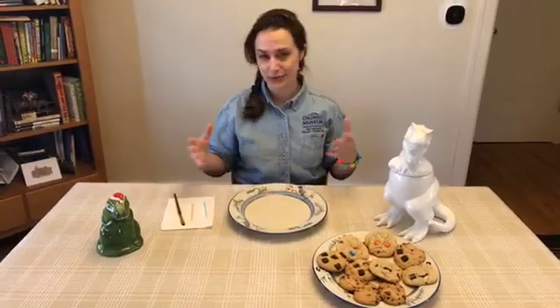Since we can't be at the museum, we have this pretty cool activity. All you need are a few things: a plate to keep everything together, something like a toothpick — a skewer end or a yarn needle works — anything your adult thinks is right for you to use to pick apart the cookie. And then you need a cookie. It doesn't matter if it's homemade or store-bought, as long as there are chips, candies, or dried fruit in there. One tip: if you're going to make a cookie for this activity, make sure it's totally cooled. It's really hard to do if the chocolate is still melty or goopy.